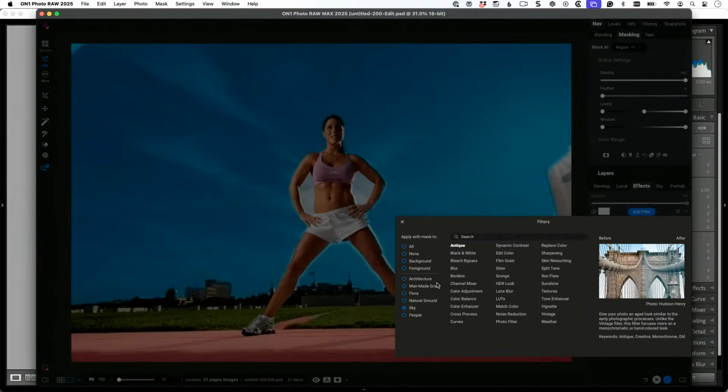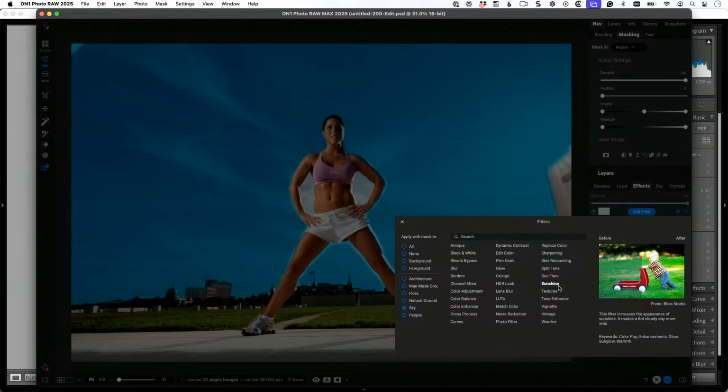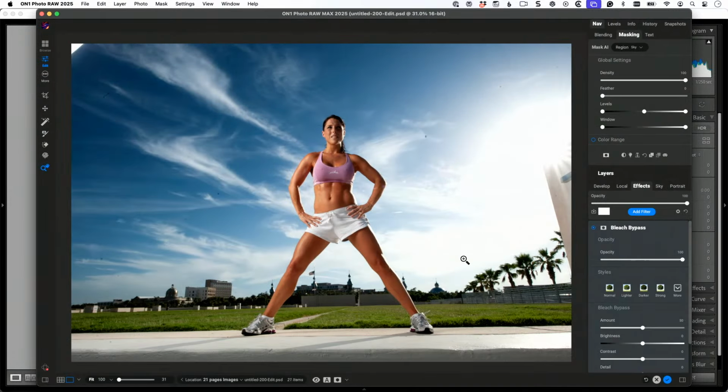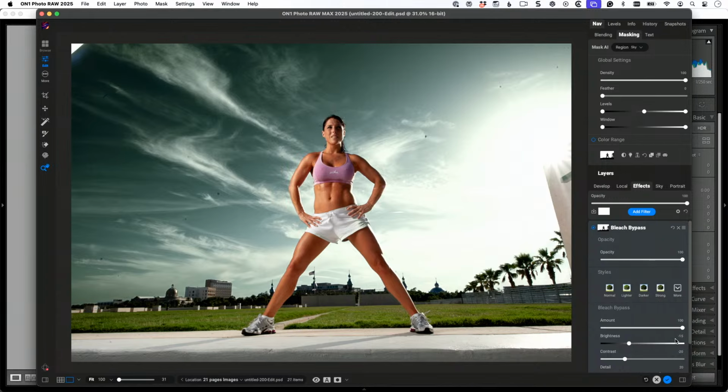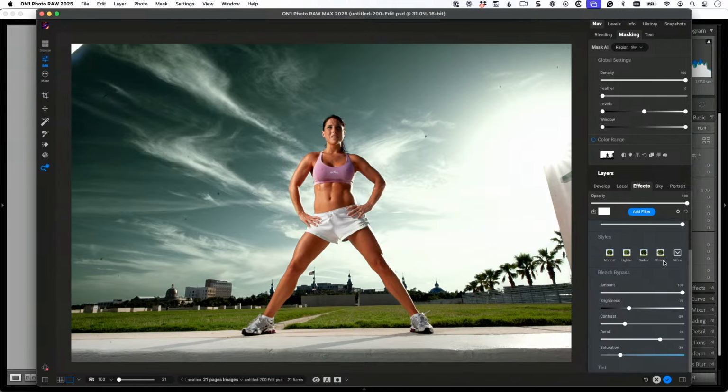So I'm going to click on sky, and you can see the blue tint shows you what it's going to mask, all right? So we're going to hit that, and then we're going to go over here and choose bleach bypass. All right, now when it comes in, the bleach bypass default, I think, is a very conservative default. I'm going to go all the way over here to the one called Omaha Beach. That's the look I'm looking for, but it's a little too green for me. I don't know if you notice, maybe it's just me, but it looks a little greenish. So I would push a little blue into it.